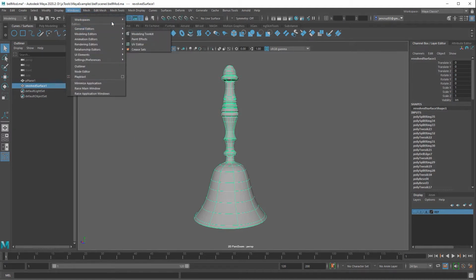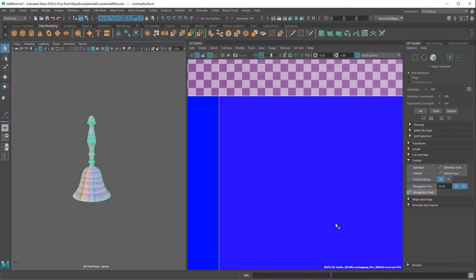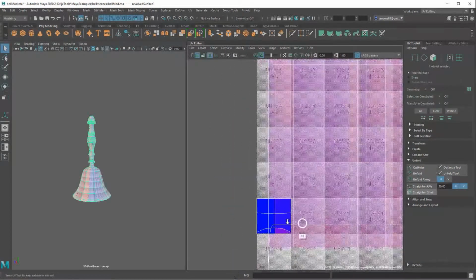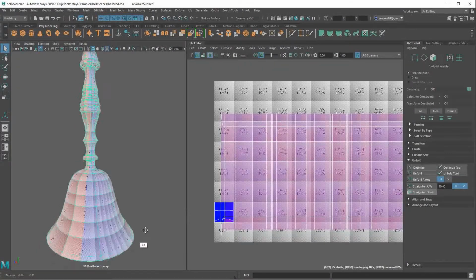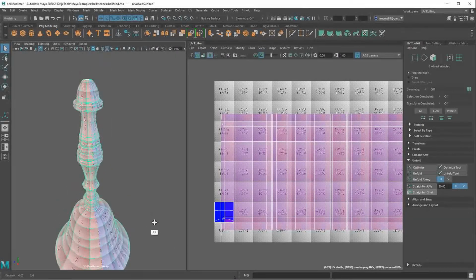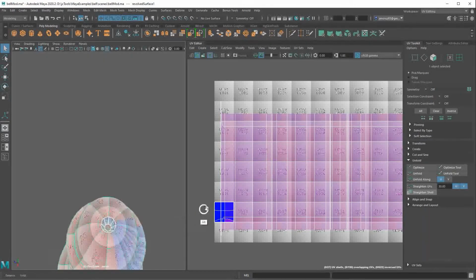The first thing I want to do is change my workspace to UV editing. Once you have the UV editor open, you can see the UVs being displayed on the mesh. These are the default UVs that Maya created when we modeled. Red indicates that the UV is flipped, purple indicates that there is some overlapping, blue means that the UVs are facing the correct way. And if we zoom out, you can see that the UVs create a very distorted image right now.